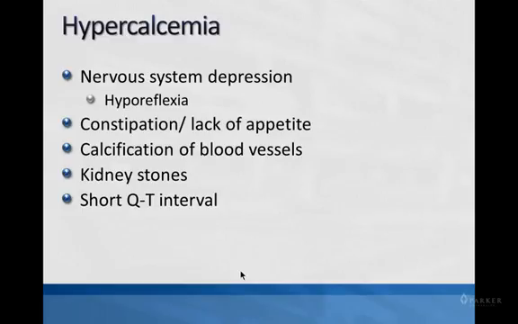And a little mnemonic that a lot of people learn for the effects of hypercalcemia is stones, bones, groans, and moans, because of its effects on the bones and the kidney stones. Groans is they don't feel well, the GI tract. Moans because it also has effects on the central nervous system in regards to mental symptoms like lethargy and behavioral changes. So those are some of the effects of hypercalcemia.